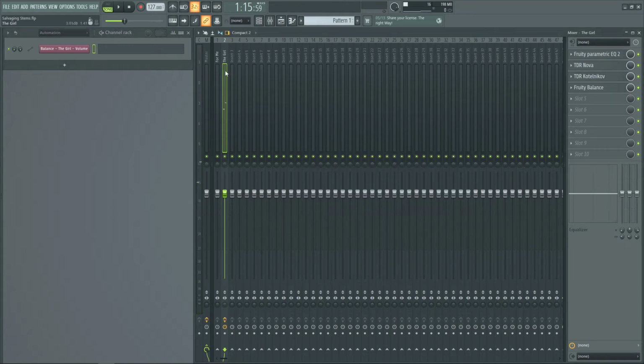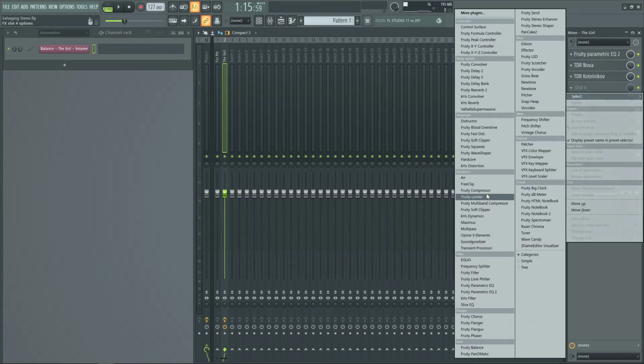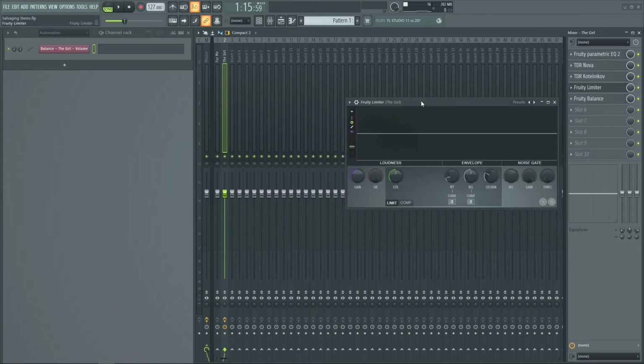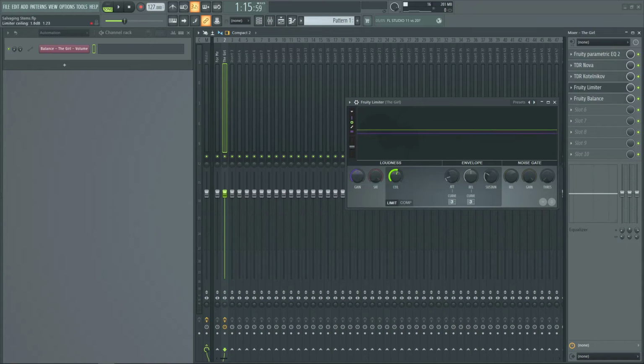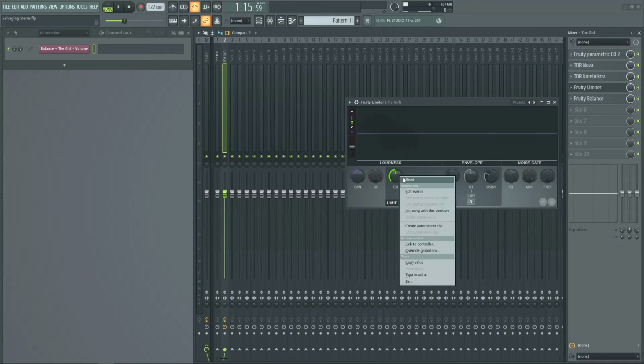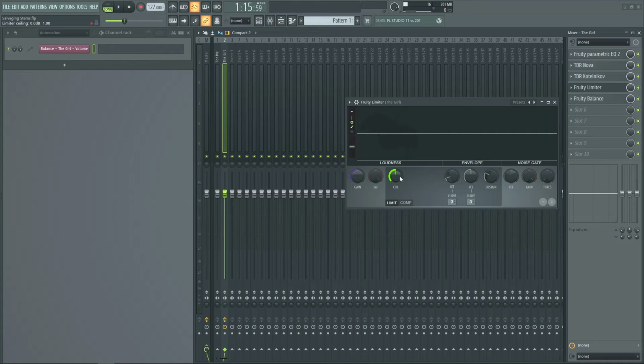And as you can see, we're still getting some pretty high peaks there. I'm just going to use the stock Fruity limiter to tame and remove those. As far as the Fruity limiter goes, the only things you really have to worry about are these 5 buttons: the gain, the ceiling, the attack, release, and sustain. What the gain does is set how loud the audio going into the limiter is. The ceiling is the maximum volume we're going to allow. So if the ceiling's at 0, none of the audio coming out of the limiter is going to be allowed to go past 0.